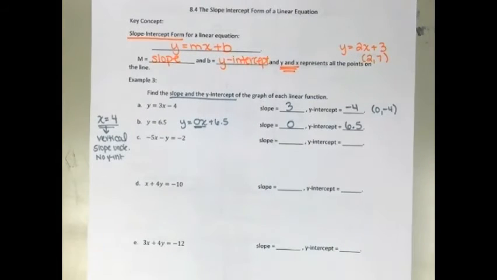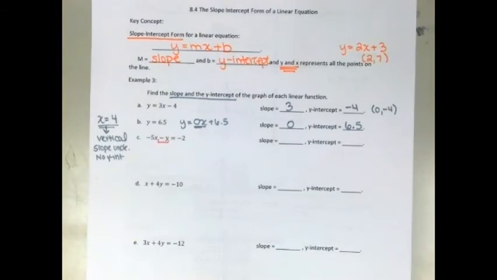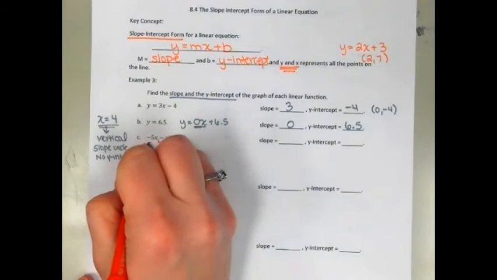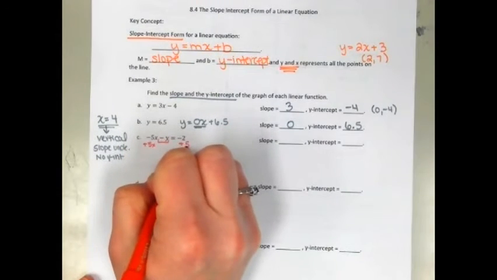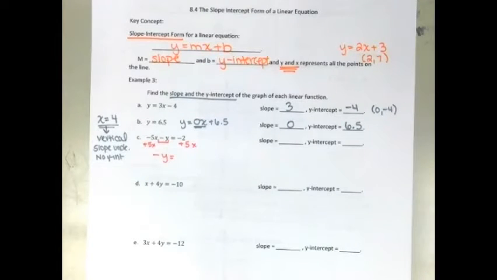Okay. All right, what's wrong with C, D, and E now? They're not in slope-intercept form, but do we know how to solve for y? Yeah, so let's solve for y. How would I move that -5x to the other side? Couldn't I just add it? So I have -y equals, what's -2 plus 5x?